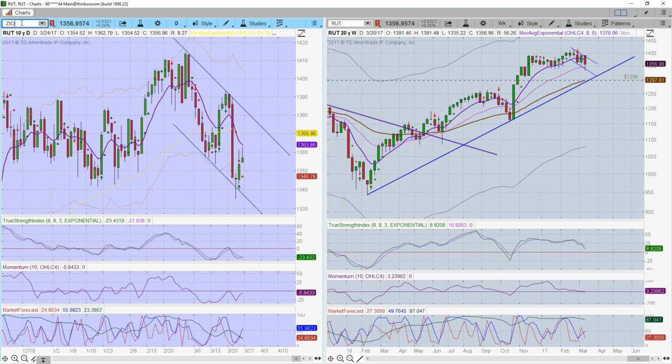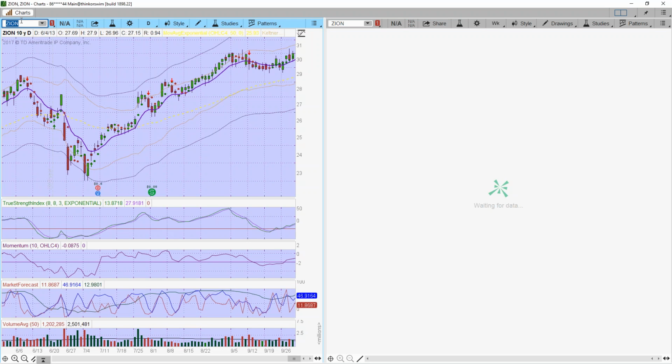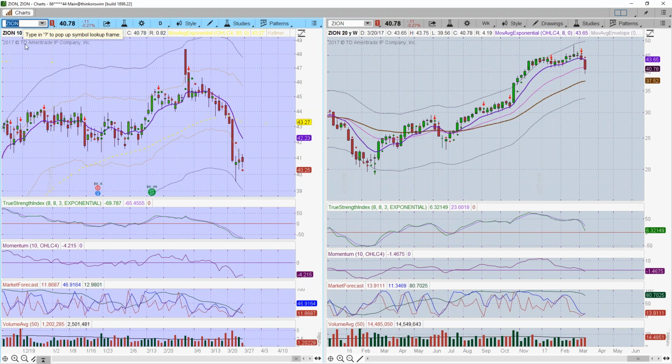So what we had is Zion on Monday, which was, here's Monday. And it looked like it was going to go down here and hit a support level, but it fell out of bed with the rest of the market. What we're seeing on Zion is a real weak rebound off the lower Keltner and lower moving average envelope. This kind of weak move is what you would anticipate in a market that wants to continue correcting. So Zion, nothing. As a matter of fact, I would take that off my list.